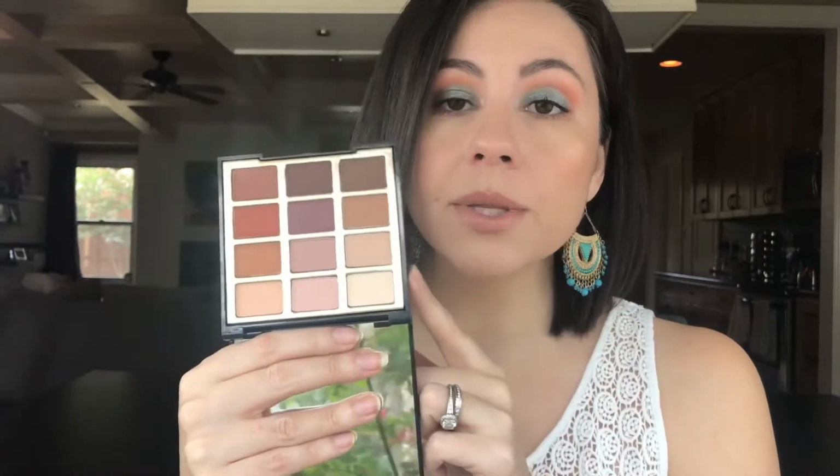I absolutely love it, and I think it's definitely worth $14.99. It's better than some high-end palettes. I'm just gonna put that out there. As far as the most loved mattes, I do think this is a great palette if you don't have any other mattes, but if you are trying to choose between this one and that one, I just think the Bold Obsessions is more versatile because it has so much more. But if you're a mattes girl, you can't go wrong with this.